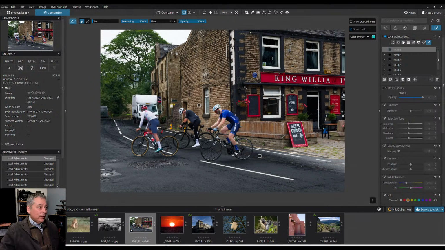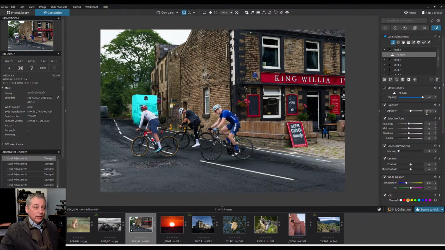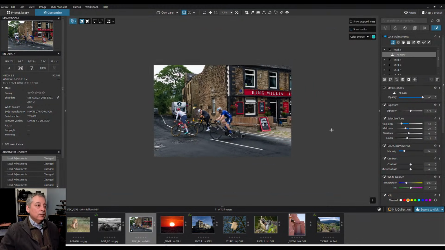The only other thing that's bothering me is this truck. Try the AI mask again. Take that truck. Let's see if we can temper that a little bit. Okay, so let me back this off a bit.